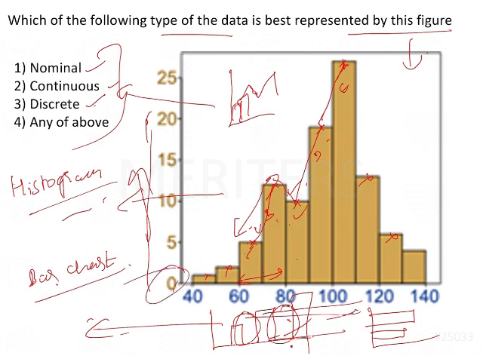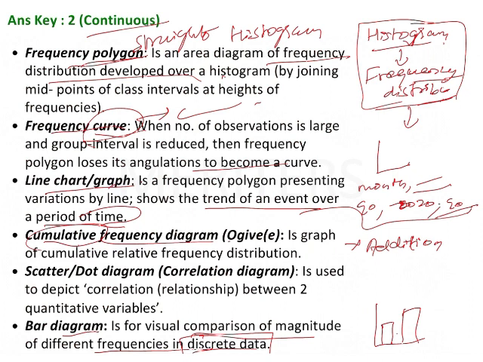For example, consider this axis as age in years and this as blood pressure. For newborns, the blood pressure will be around 40 only. Then we have to find out how many people within the age of 15 have blood pressure around 90. We draw this line and include and add all the values here. Then it becomes a cumulative frequency diagram. So basically the histogram, frequency polygon, frequency curve, cumulative frequency diagram, everything revolves around the histogram.